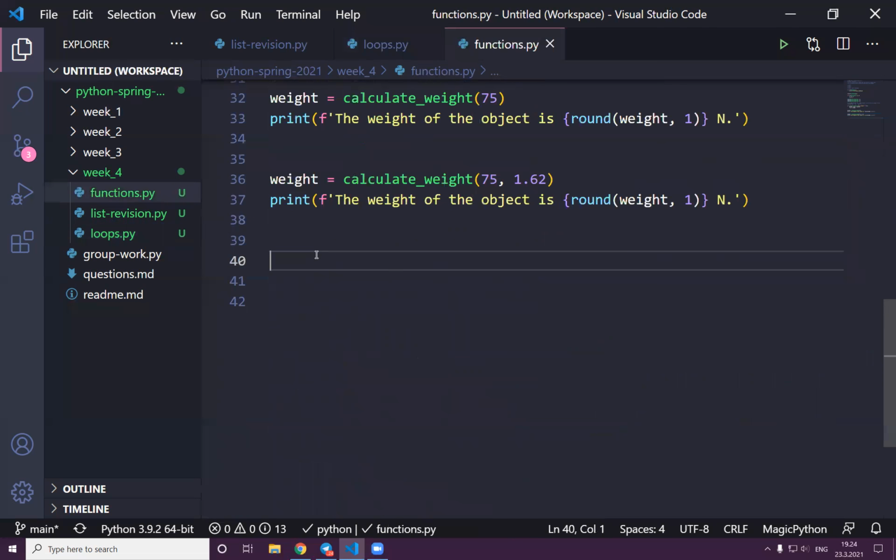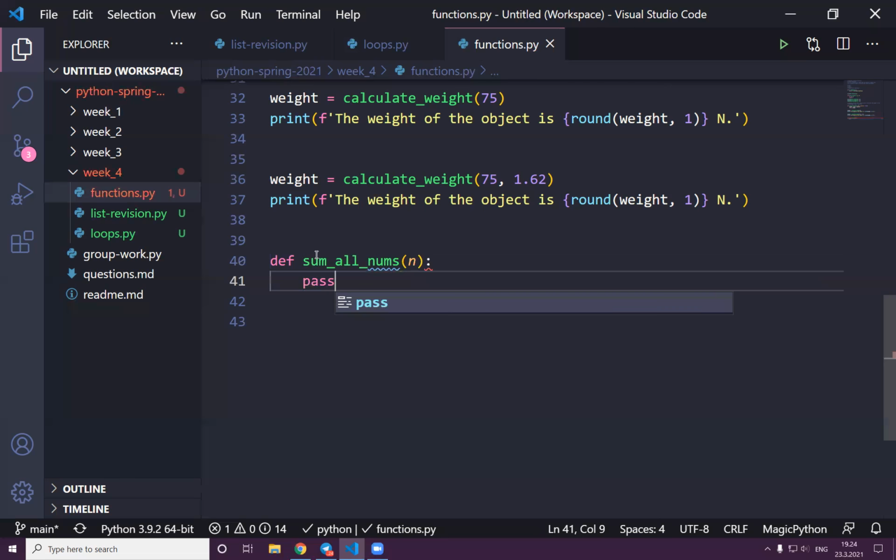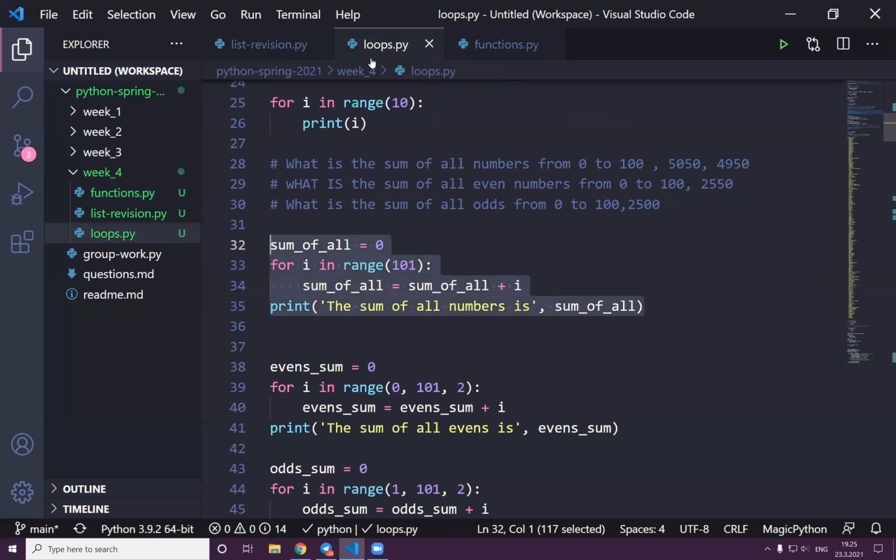Okay, how do we? Def calculate, or which sum all numbers, sum all nums. Good. And I give it n from 0 to n. Okay, let me check. So I don't have to rewrite all over again, I can use the code I created some time ago, copy and paste.